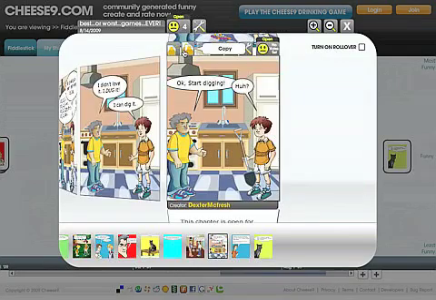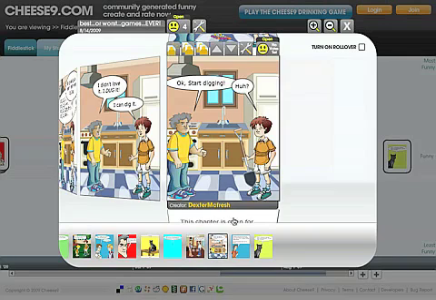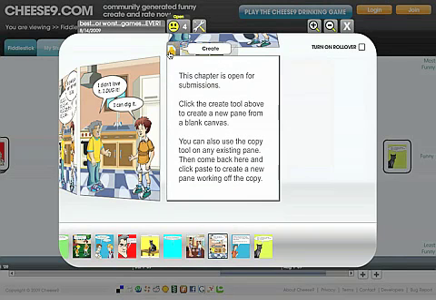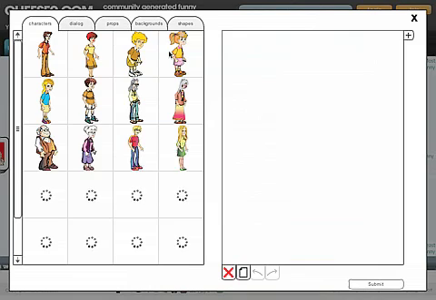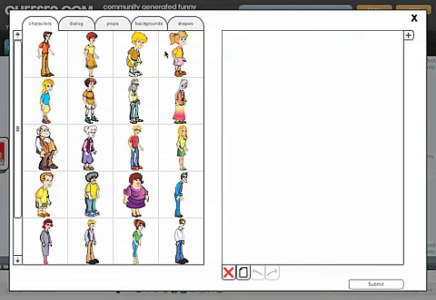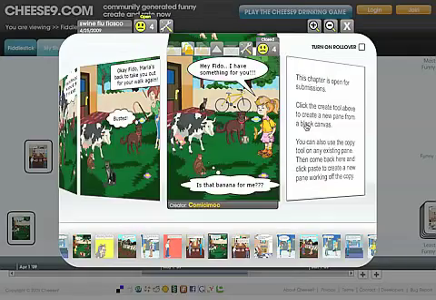Here you can also create your very own entry by either copying and pasting an existing pane that you will later modify, or scrolling to the very end of the strip and clicking on Create. To create a pane, you'll be taken to our very easy to use editor. Here is an example of copying and pasting.